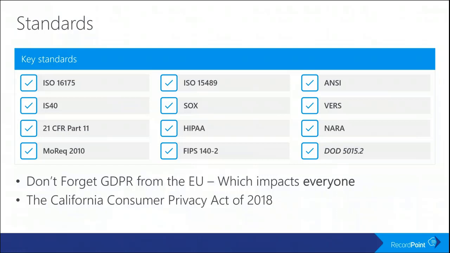And then we need to be able to retain the content for a certain number of years, meaning that we're making sure it isn't going to be deleted prematurely. And we need to be able to prove to an auditor that we're doing that. And then the third requirement is when that retention period is over, we need to be able to delete the content and do so in what they call a defensible manner, meaning you proved that it was deleted according to the policy. Some policies require approval before it's deleted, for example.